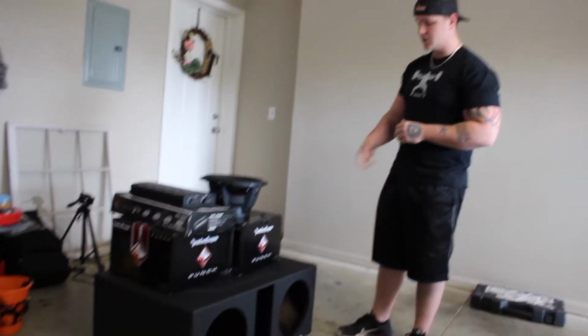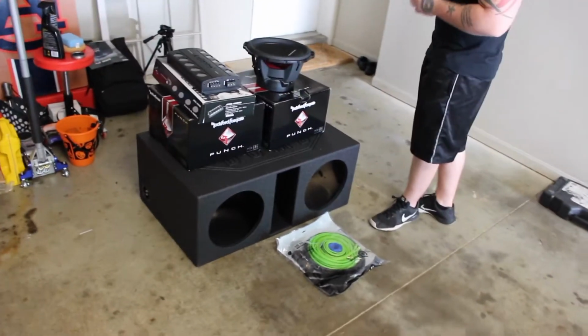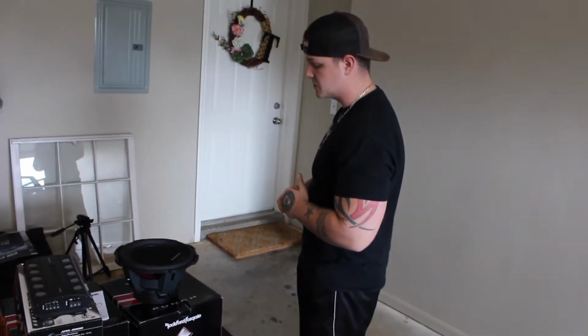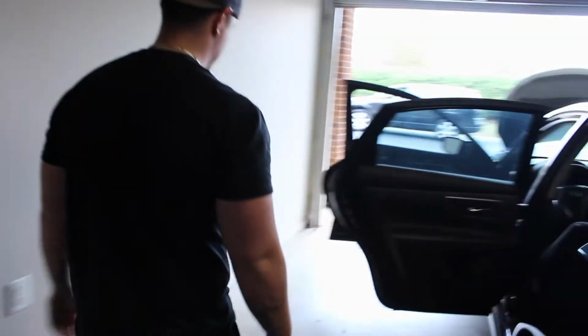And we had them a really good prefab actually. I know some people are against prefab, but this is the Cubon prefab, so it's actually tuned relatively low and has a good amount of airspace, almost perfect for these P2's. And I know a big thing, like I said, we're wanting to keep the factory stereo. So if you want me to take you over here, I can kind of show you what we're doing and the kind of line out converter that we're using for this particular install.